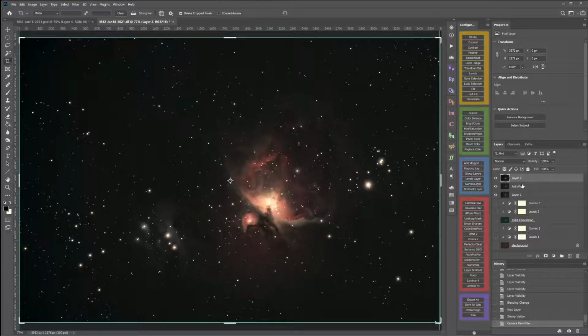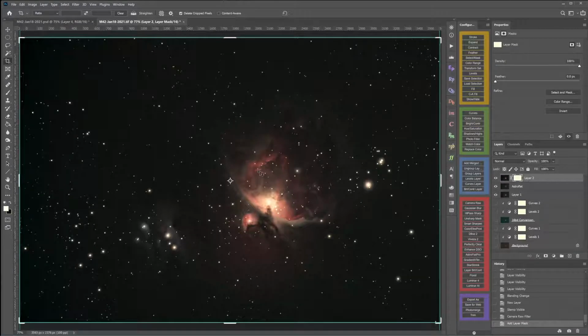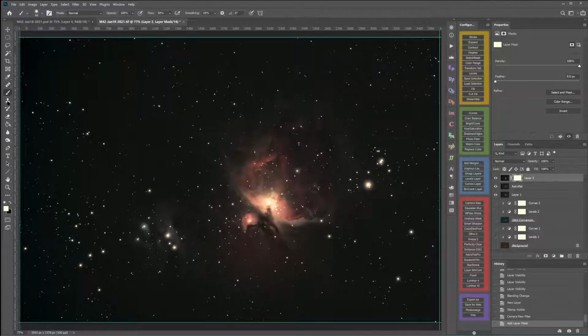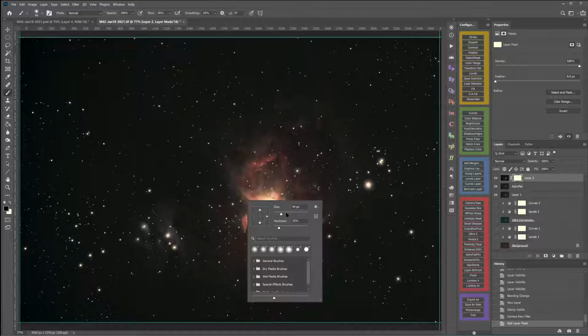But now let's put a mask on that and switch to a black brush, and go touch up our core some with a little bit larger brush.